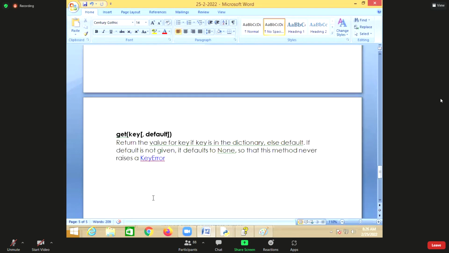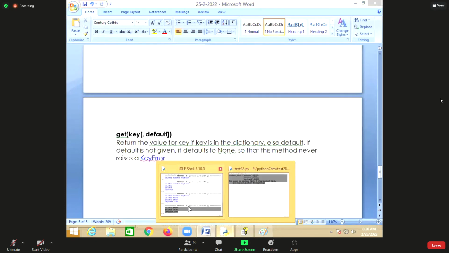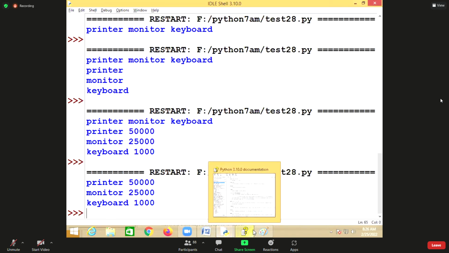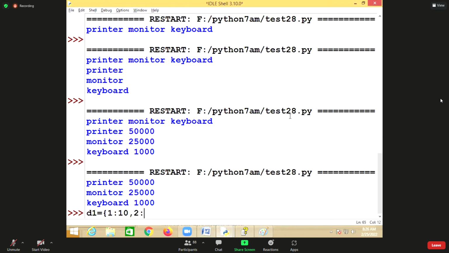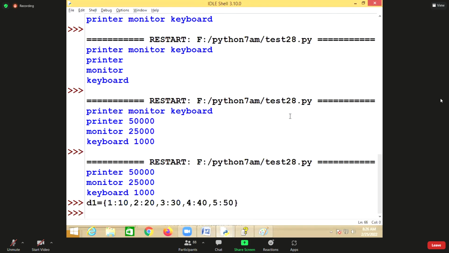Suppose the key is not there. Assume there is a dictionary with keys and values: 1 comma 10, 2 comma 20, 3 comma 30. If you are trying to use dictionary one of one, what is the one here? Key. Does key one exist or not? Exists.